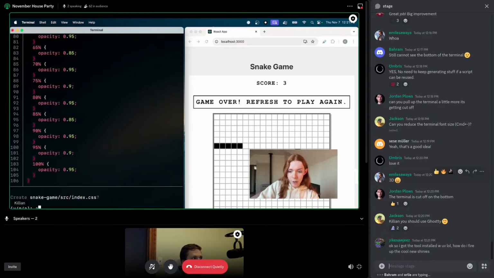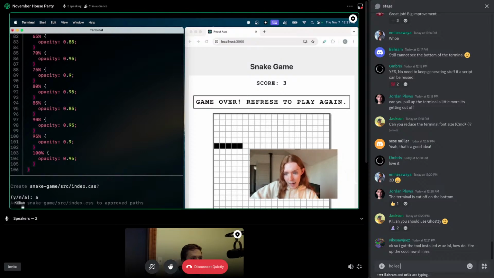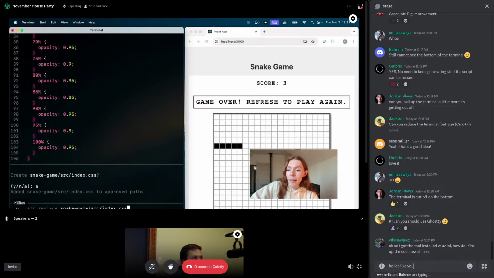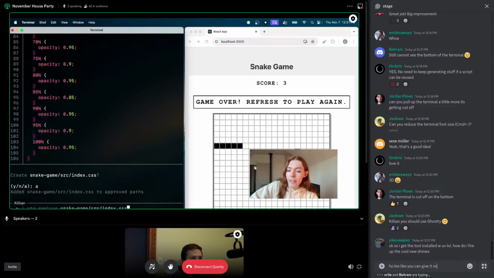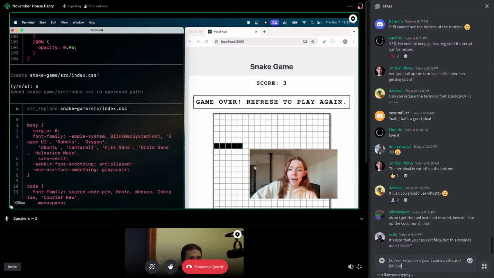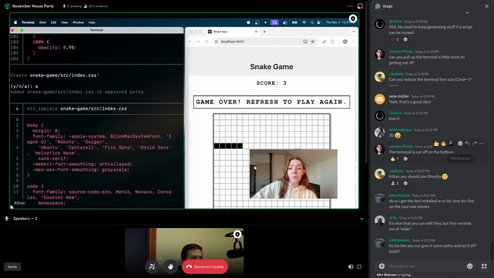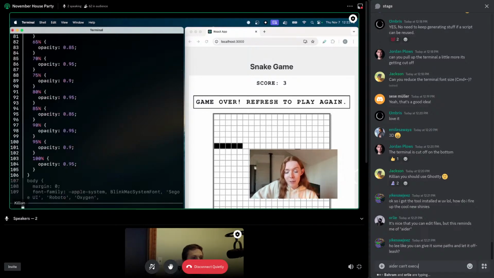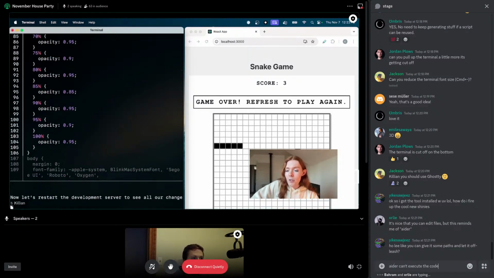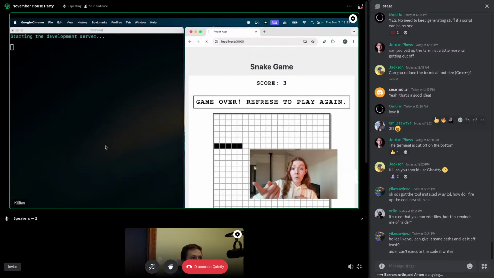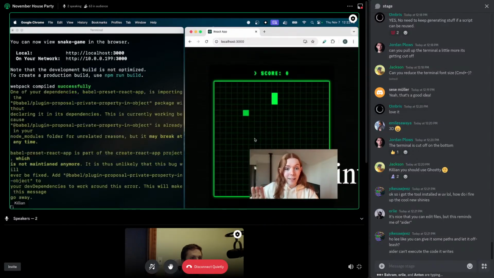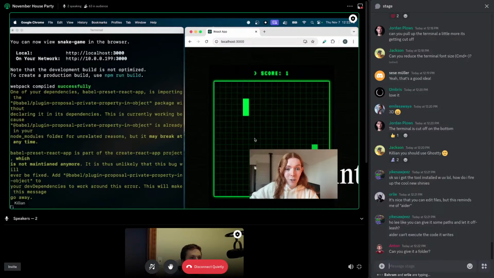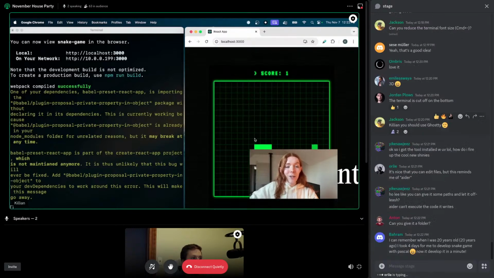This is a new file, so I'm going to also add this to my approved paths. And in addition to paths, the fact that I gave it that bash command opens up a really interesting world that a lot of us have been talking about from the beginning of Open Interpreter, which is test-driven development. So here it is. It restarted the development server because that was one of the things that I let it do on its own. This is so sick.